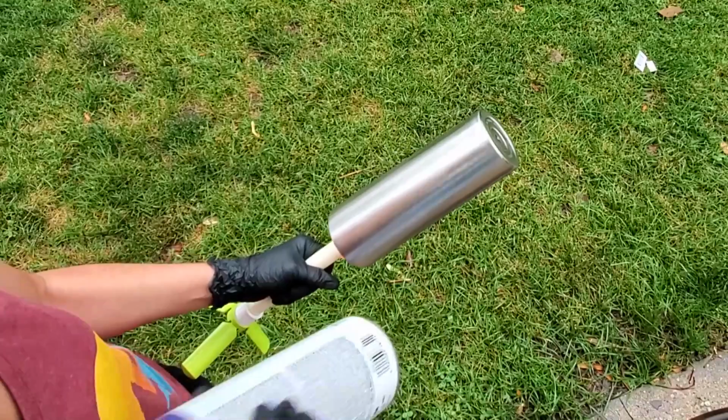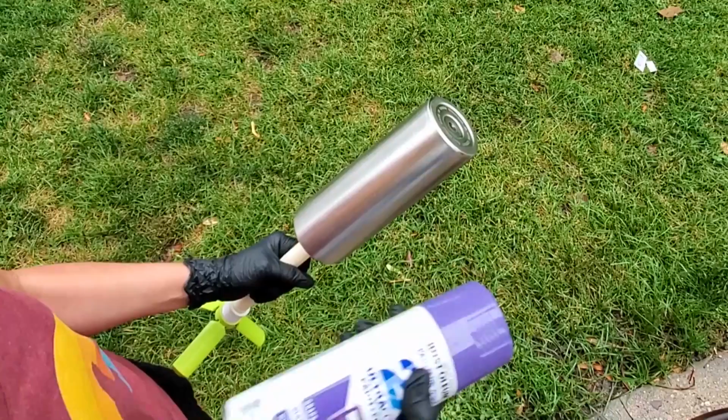If you can tell, it's kind of wet today, so I've got my mom assisting me. She's covering this with an umbrella, so hopefully that won't cause issues with the curing.